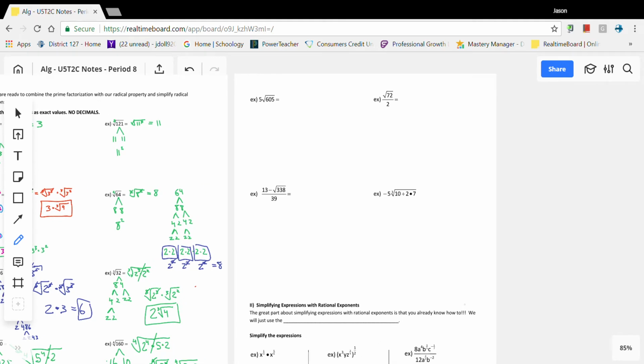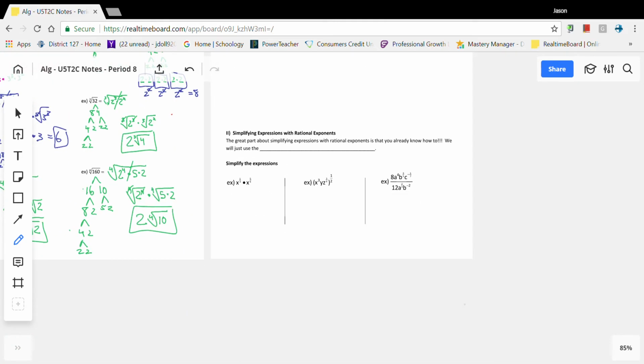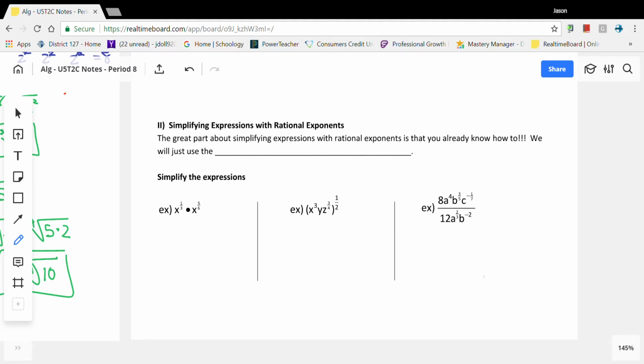These problems here, I will put work on real-time board, and each class is real-time board, so you can check the work, but due to the video already getting a little bit long, I don't want to make you sit through me working out more problems. These are a little more advanced. After you simplify the radicals, you're going to have to then further simplify the expression. But again, I'll show the work on these on real-time board. So just go ahead once you're done with the video and check real-time board if you want to know what those simplify to. What I wanted to finish the video with was coming back to our rational exponents.